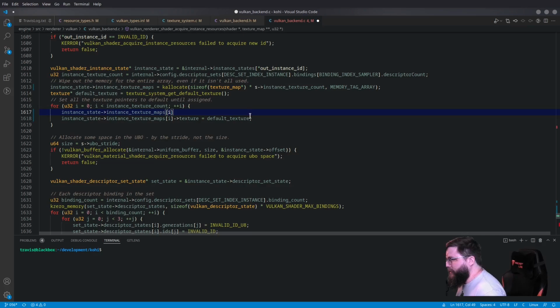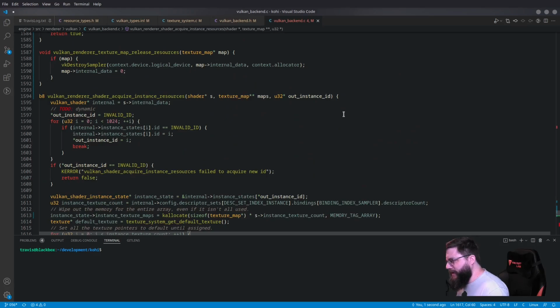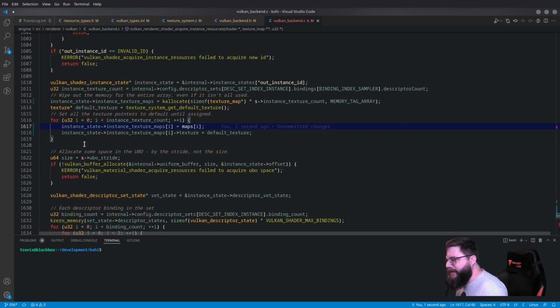So we're going to say our instance texture maps sub I equals maps sub I. And so it's basically just going to pull from this array of texture maps here. So it's going to keep a pointer to the texture map, and then we'll go ahead and assign the default texture of that texture map to our default texture that we get here, just to make sure that we have something there until we actually load up a legitimate texture for it.